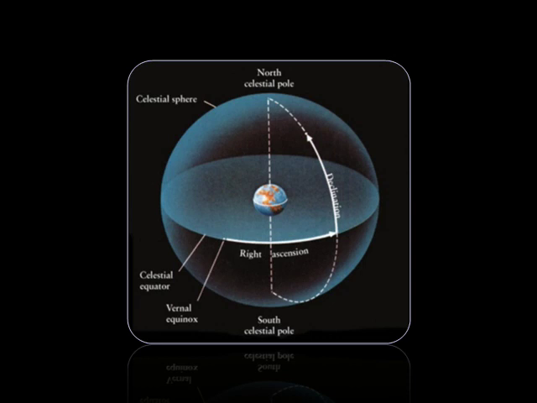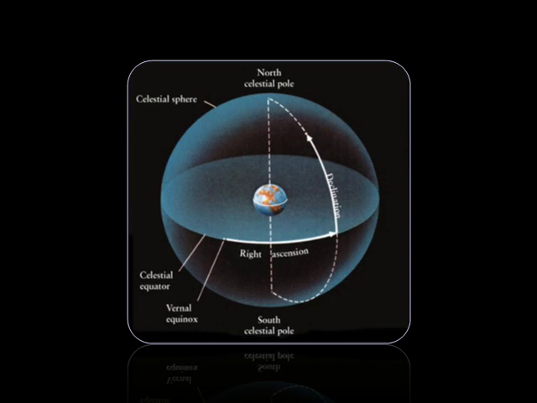The declination is easy to understand because it works just like latitude. Imagine that we take the equator of the Earth and extend it out into space until it intersects with the celestial sphere. The declination, then, is an angle measured up from that line on the celestial sphere called the celestial equator, coincident with the Earth's equator. An angle measured up or down. Angles measured upward in the northern hemisphere towards the north celestial pole, which is at the top of the celestial sphere along the axis of the Earth's rotation, those angles measured upward are positive angles. Angles measured lower are negative angles.